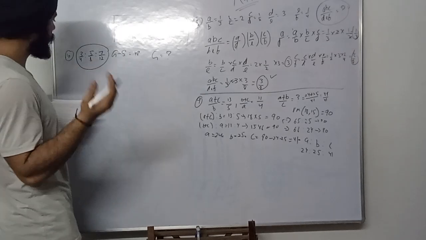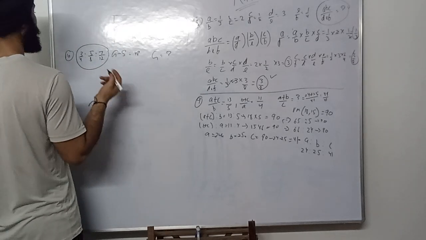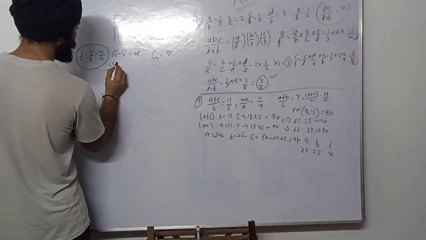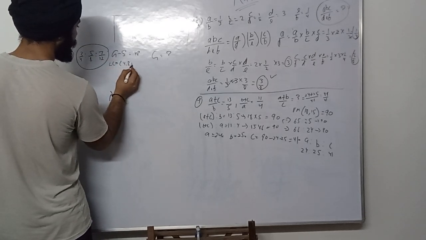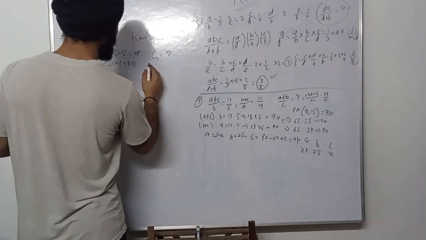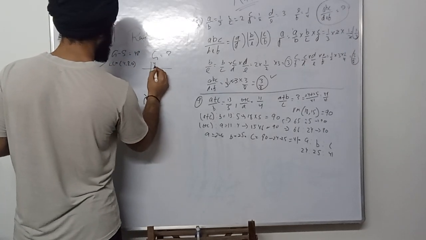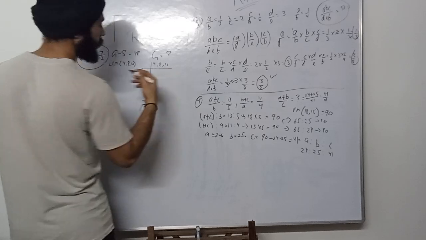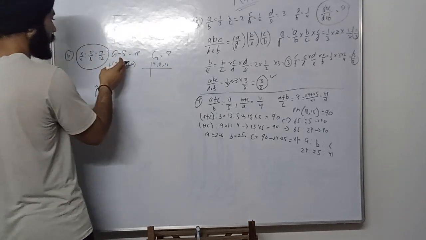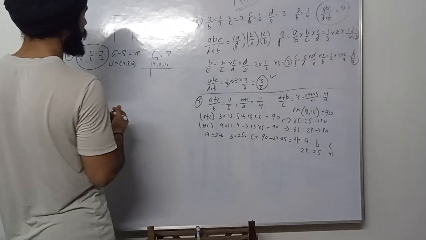We need to remove the denominators. More precisely, we can say, to remove this, we need to find the LCM of 4, 8, and 12. Let me show you how to find the LCM. I do it by 8, 12 if it's very lengthy for me. Otherwise, it's not that big a deal. Its value is 24.